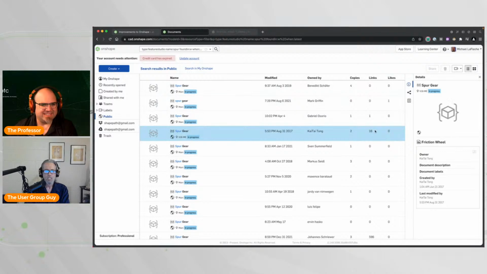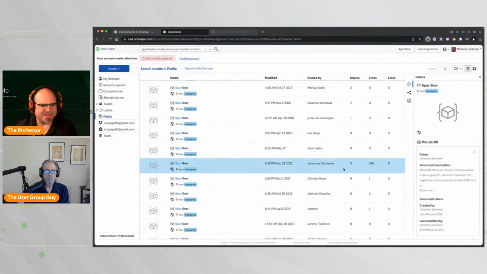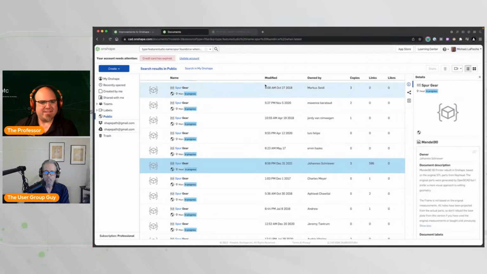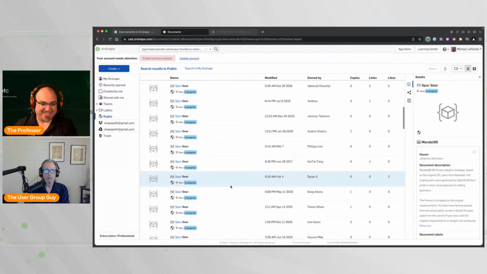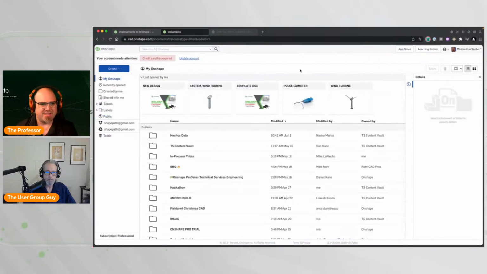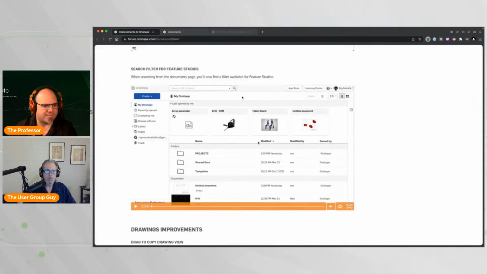So this one has 16 links. This one's probably the main one, 596. That's another one. That's somebody else's. Interesting. But anyway, this makes it way easier to find custom features. That's for sure, especially in your own account if you're a prolific user of them or whatever. But the public space is a huge treasure trove. I imagine folks like Alnus and Chad, even Evan, will really like this upgrade. Totally.